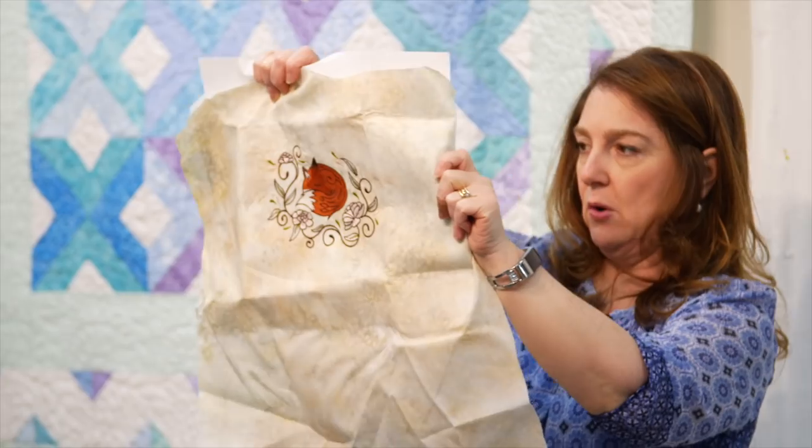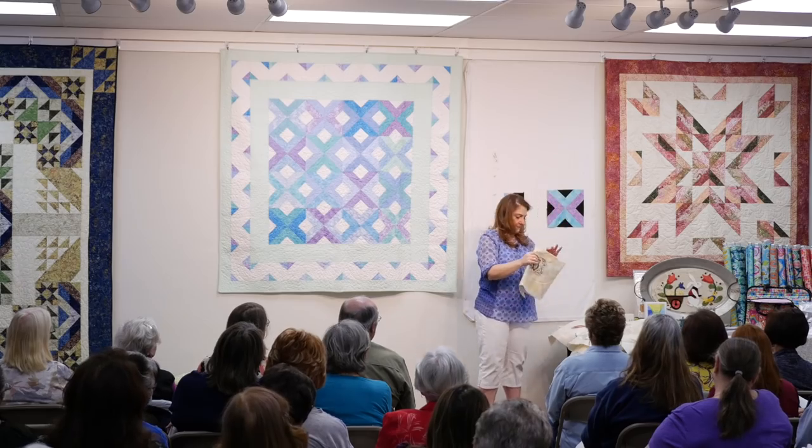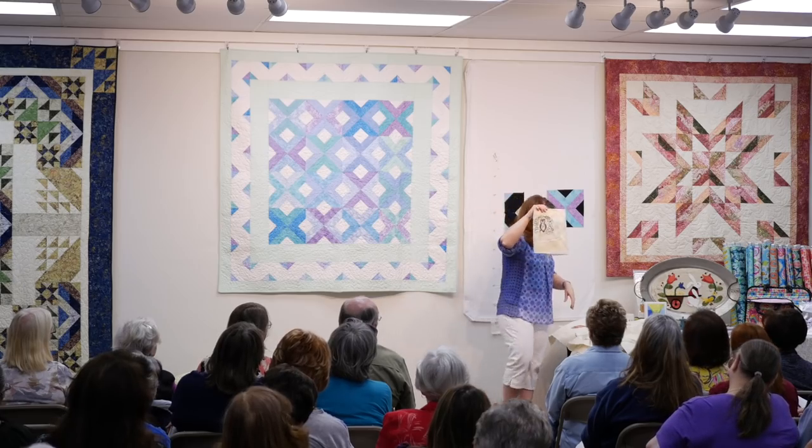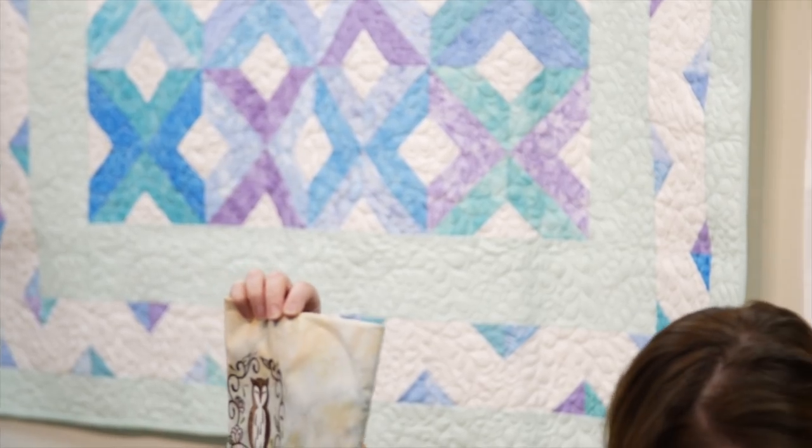Looks like my little dog. Yeah. My dog looks like a fox. And the owl. Baby owl. Mm-hmm. And I think I have a big owl here. So what are you going to do with them? What am I going to do with them?